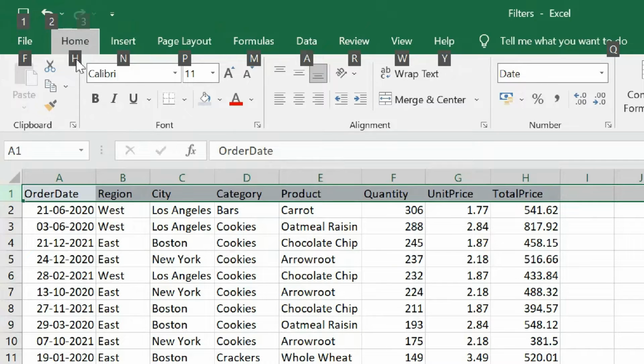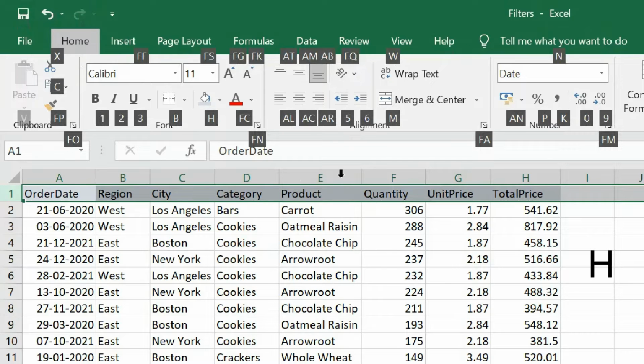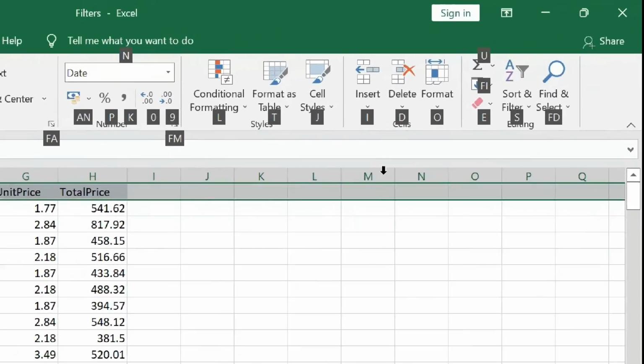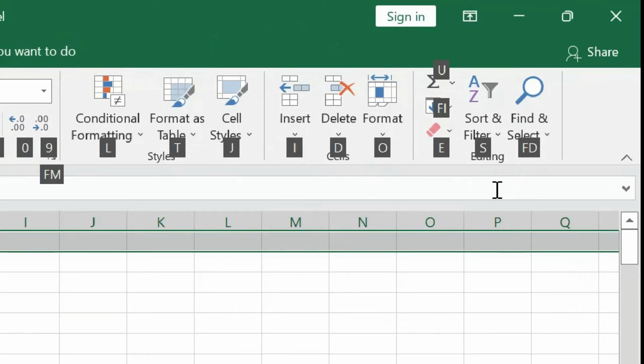Home is H, insert is N, page layout is P, and so on. So Excel is basically telling you that you can press H for home. Now it's given various letters for all of these functions, like wrap text is W, filters is S, delete is D, and so on. So it's telling you can press S.